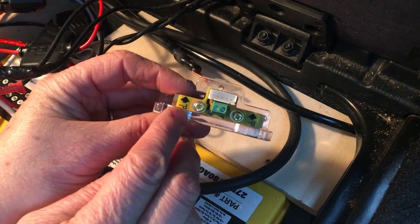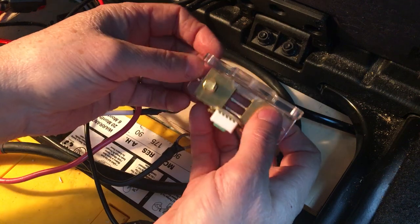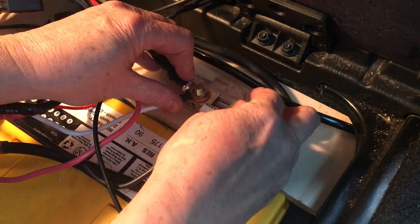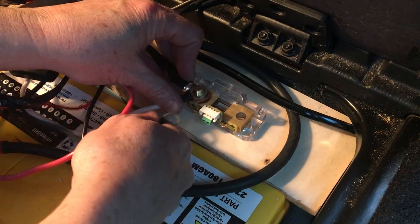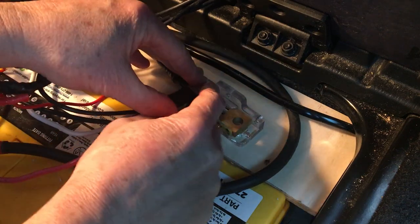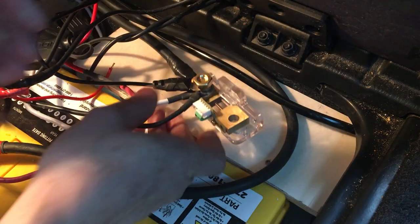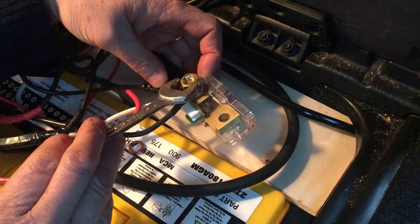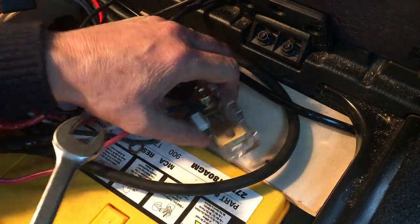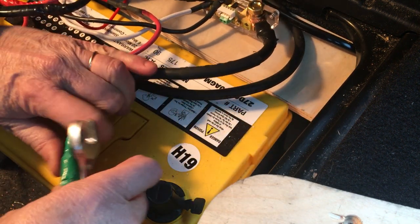These are the two poles of the shunt — the P negative side and the B negative side that goes to the battery. Since I only have four connections to make, I can fit them all onto the bolt. If I had more, I would need to add a bus bar to spread them out. The bolts are held in the back of the shunt by shaped holes in the acrylic, so I don't want to tighten any of my connections too much. After all that, I made the cable a bit too long, but I don't have any more lugs so it's going to have to do as is.